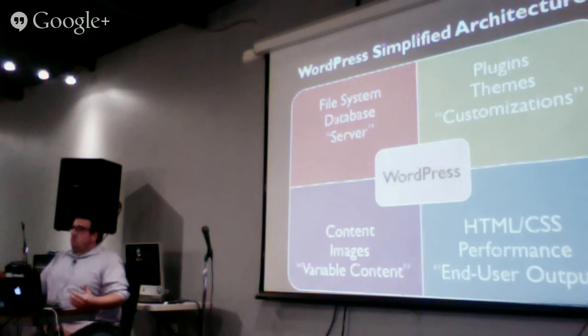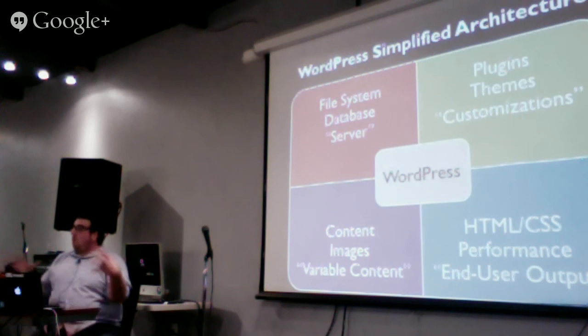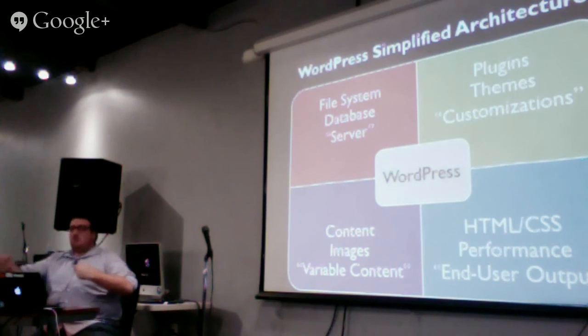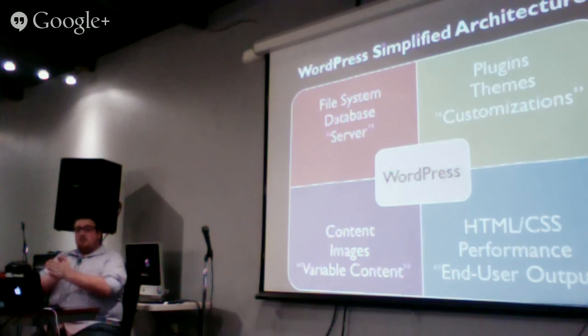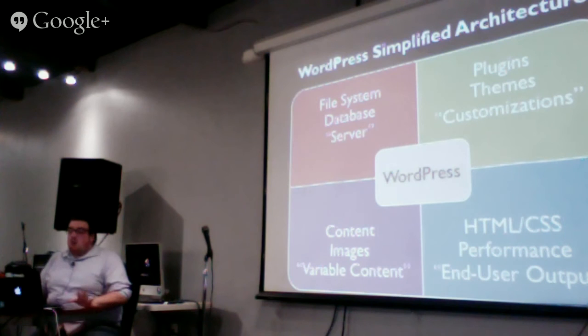The way that WordPress creates things is it's not actually creating physical web pages on the server. That would both be a performance issue and also really hard to manage, from a backup perspective and stuff like that. What it's actually doing is that in most cases, for most pages that are created on WordPress, it's dynamically generated. So it's taking all these little bits of data from your database to your images and the settings in your theme and the settings in your plugin, and it's putting all that together to create what you find as a blog post. So the reason why I call that a fourth category here is it's basically the end user output.